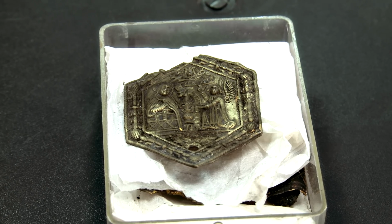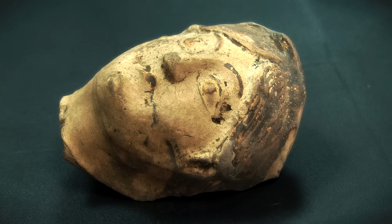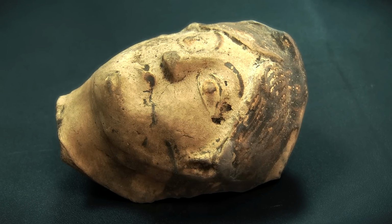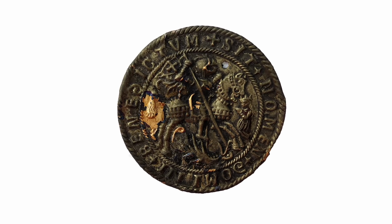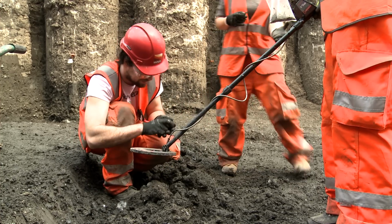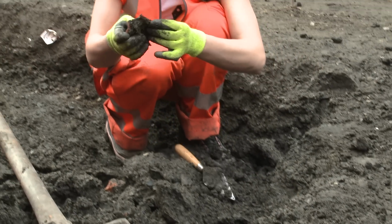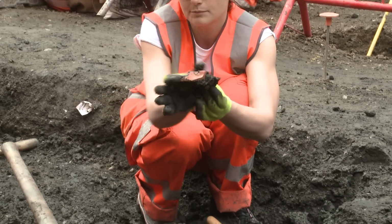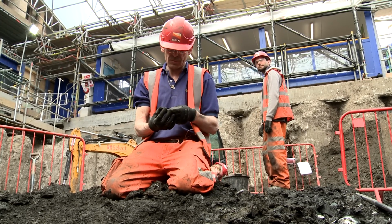We've had a great deal of personal artefacts, bits of jewellery, decorated pottery from the Roman period. We've also got a huge haul of Tudor artefacts deposited in the city ditch, which is a much later feature that runs behind us, absolutely full of debris from domestic London in the Tudor period. So what we are seeing is a great continuity between the different periods here.